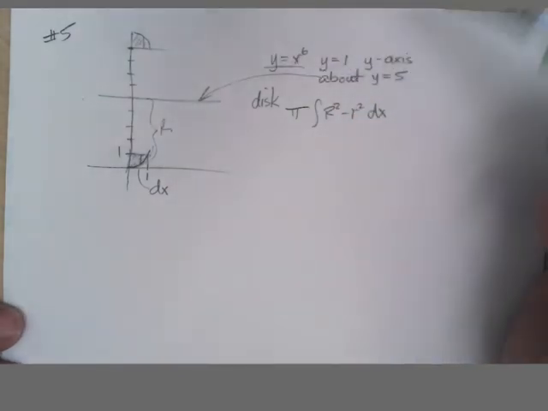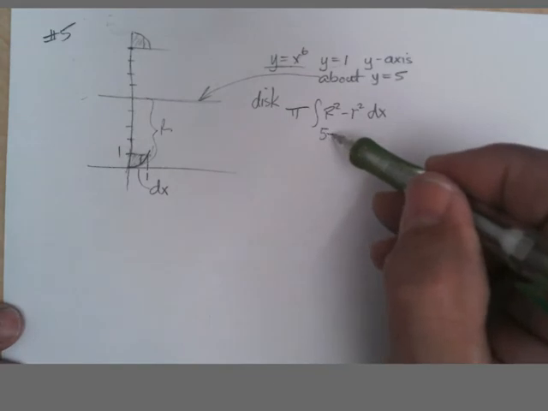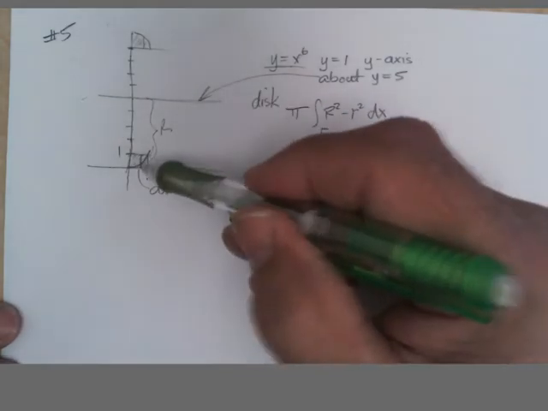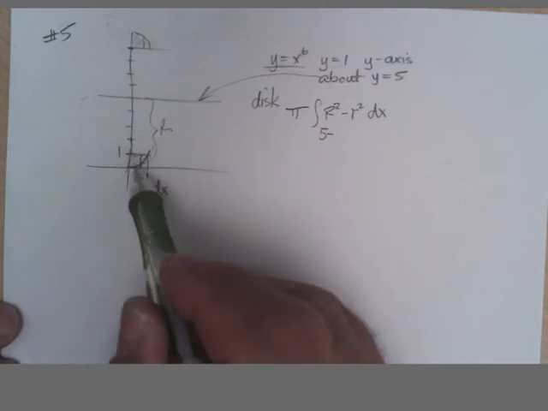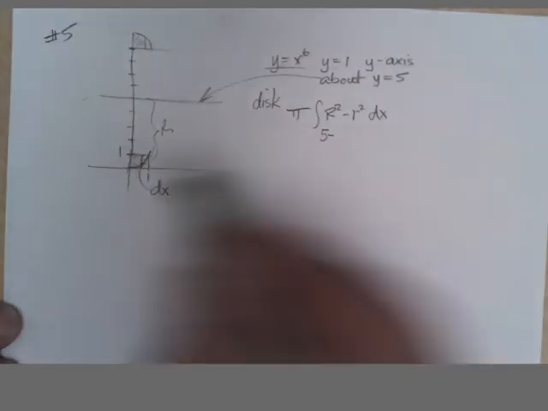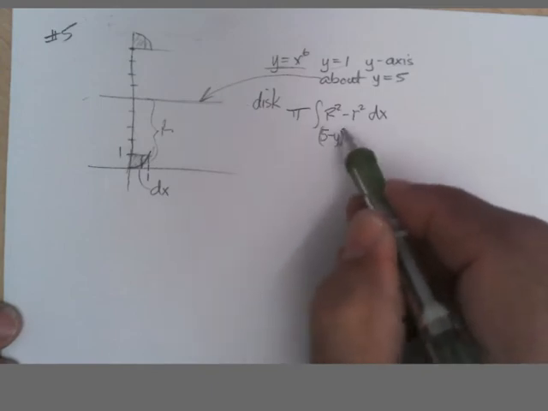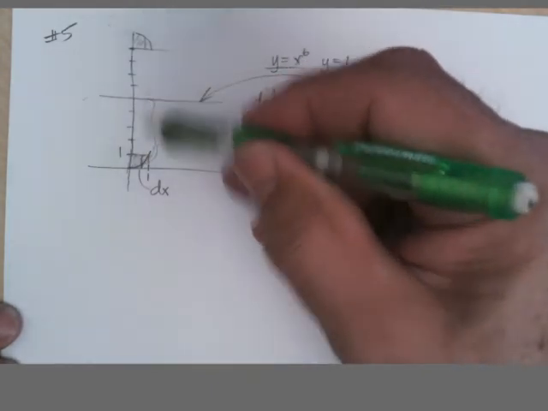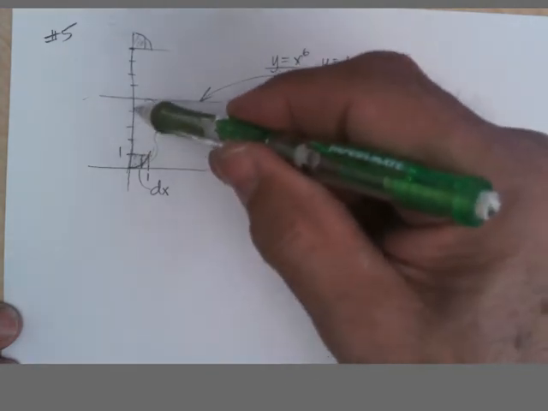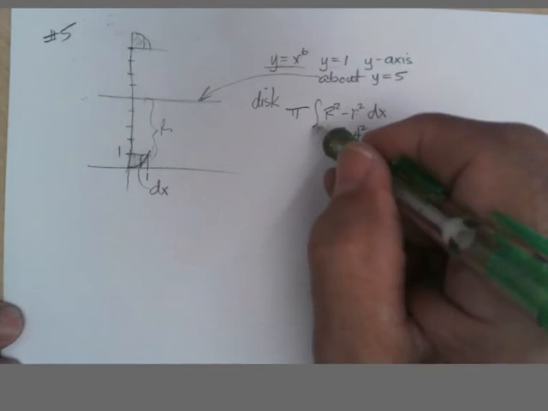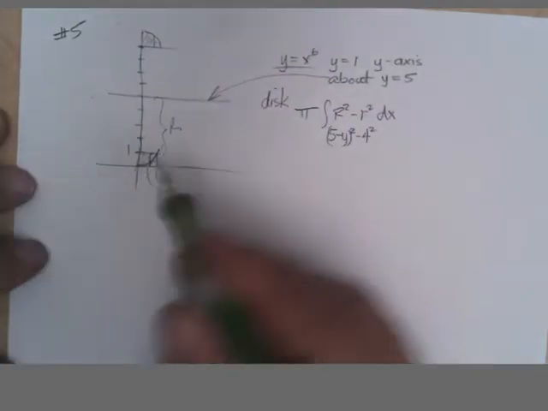Now to express that, it's going to be almost 5. It's going to be 5 minus this little bit. And that little bit, this is the point on the curve, that little bit is y. Remember, it's over x up y to the curve, so that little bit is y. And then the little radius, well, that's this inside. It's always the same amount. It's always 1, 2, 3, 4. And we're doing this dx, going from 0 to 1.